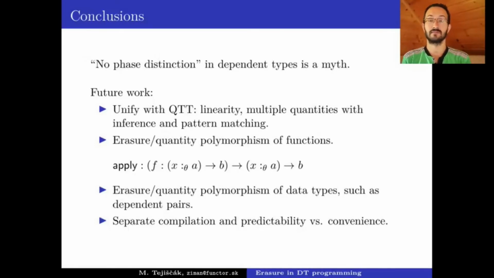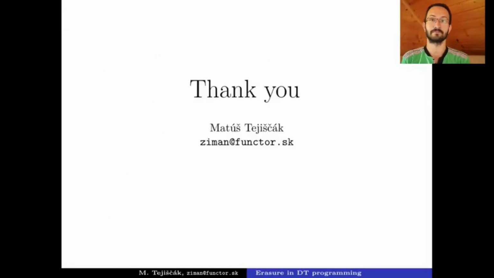Finally, erasure can be inferred from a completely unannotated program. However, this has the same drawbacks as Haskell or an ML program without type annotations. You make a mistake somewhere, the system infers the wrong type, and then something very far away breaks and it's hard to find the real cause. Moreover, explicit annotation would help with separate compilation, so it would be good to find convenient rules for explicit annotation that would help with both.